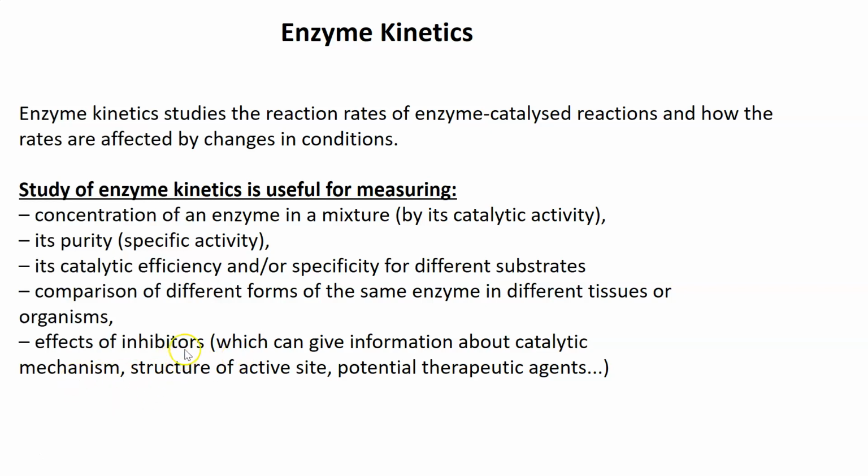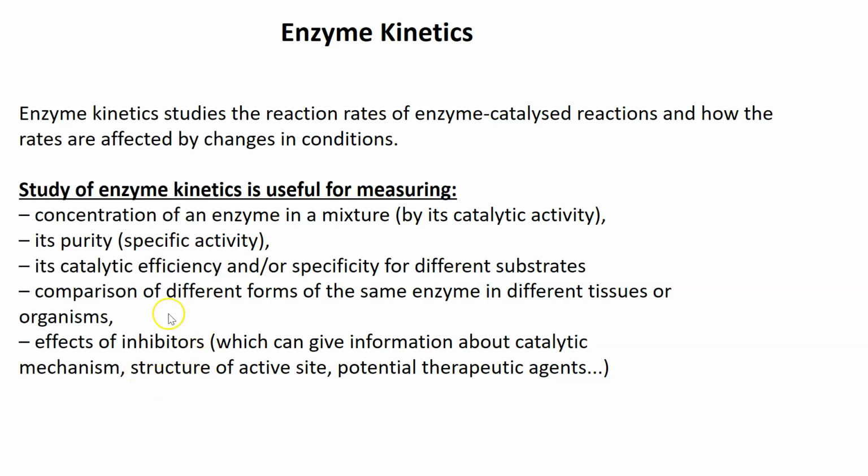So we can take a lot of information from these experiments by exposing enzymes to molecules which we think are inhibitors and see exactly how much they inhibit the enzyme by. And then if somebody's doing an experiment with a pharmacological molecule which may be an inhibitor, we want to know how much the enzyme is inhibited by that particular inhibitor. Do we need a little bit of the inhibitor? Do we need some more of it?